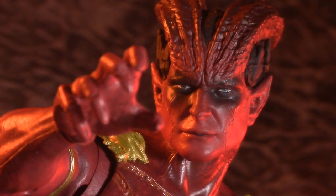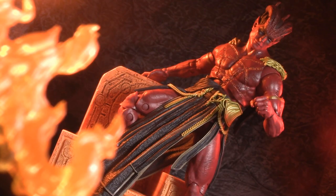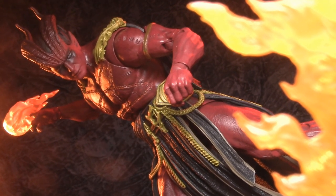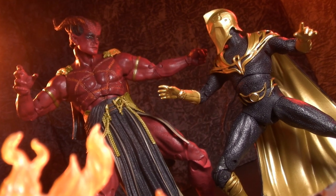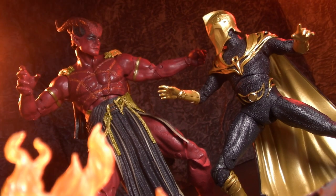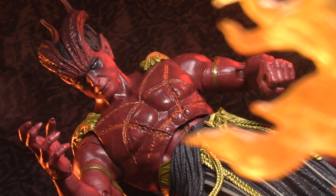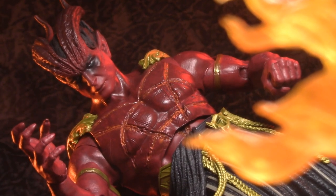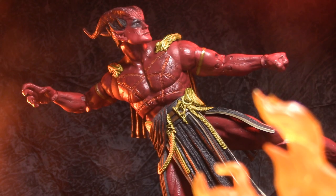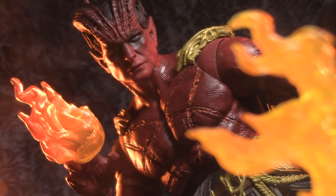This leaves us with nothing left to discuss but the price. Seeing as how he's a Megafig, Sabic retails for $39.99. I've been seeing a lot of debate online lately about the price of Megafigs and whether or not they're worth it, but when I consider the sculpted detail, the articulation, and especially the painted detail, in this instance I feel like I got my money's worth. I found this one at a local mom and pop toy store, which means that they are shipping — and it also means you don't have to sell your soul to eBay. For price, I'm giving Sabic one whole point for a grand total of 5 out of 5. What can I say?